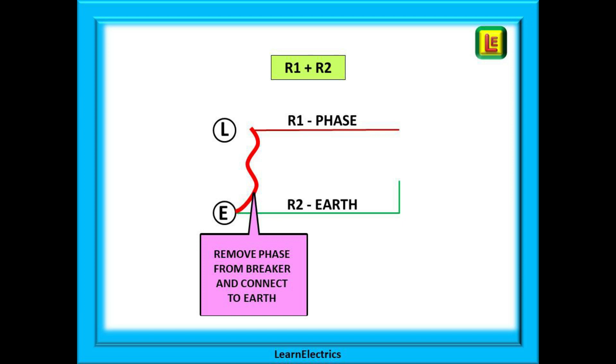We can measure the resistance of these two wires with our test meter after having taken appropriate steps to turn off the breaker and to isolate the circuit to prevent danger to ourselves and others. At Learn Electrics we always recommend that you physically remove the phase or live wire from the circuit breaker and connect this to the earth terminal either directly or using small crocodile clips with a short lead. These leads should measure close to zero ohms and any resistance shown should be deducted from the readings for R1 and R2.